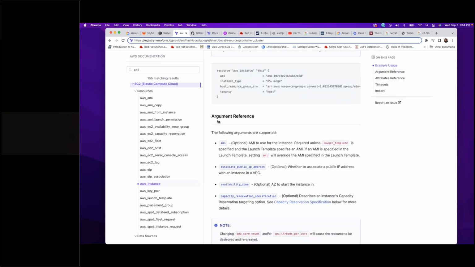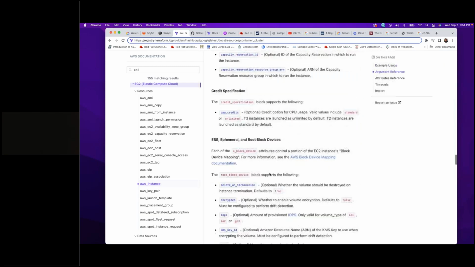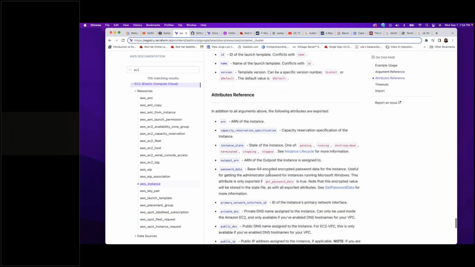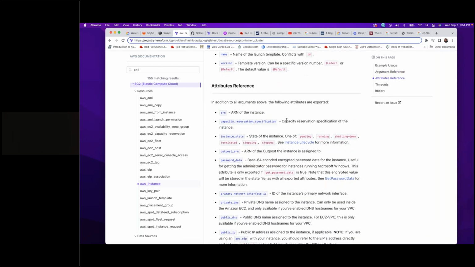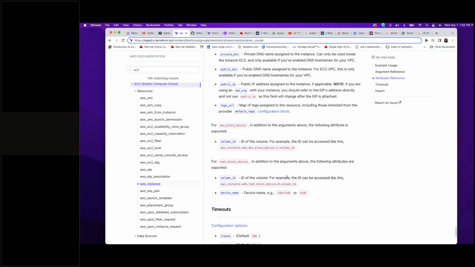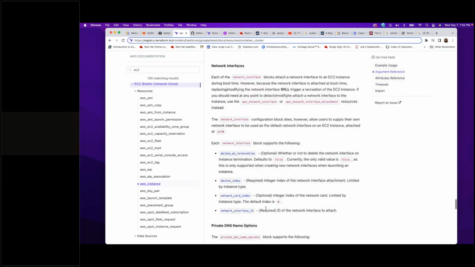These are all the arguments. These are all the inputs. Keep scrolling. The attributes are your outputs. Remember last week when I showed you, I was able to get the outputs of what got deployed from DigitalOcean. I was able to show you what I could get back. So here's where you can get back your public DNS, your private DNS, your public IP. You can come back with a map of tags. And again, you're going to learn all of that in Terraform. We're going to go through all of this, right? So that's what you could do inside of AWS.